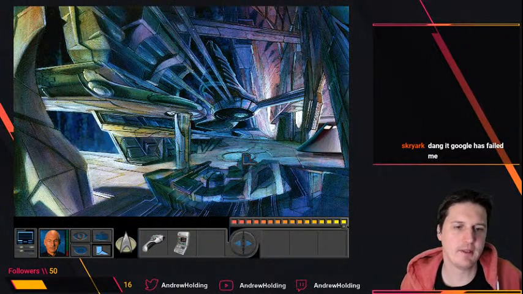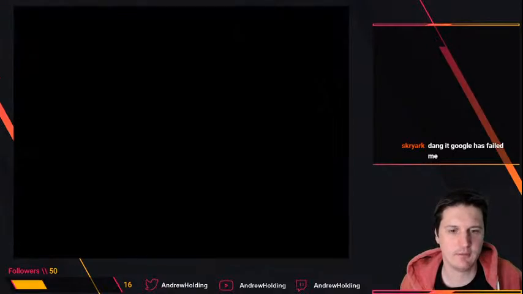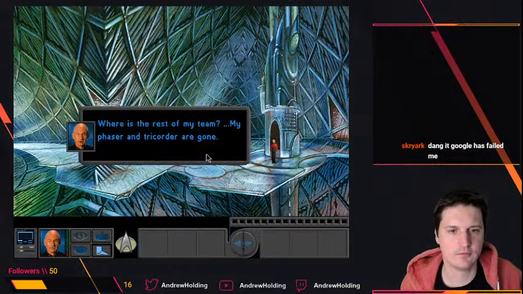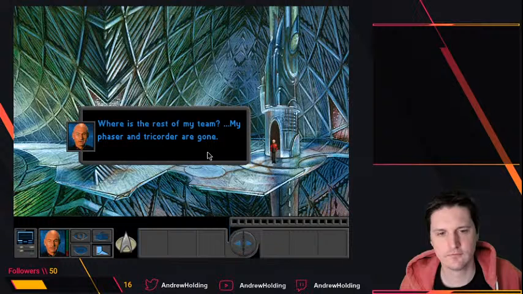There must be a Wikipedia page on everyone who's jumped between planets in a movie plot. Ooh. Where is the rest of my team? My phaser and tricorder are gone.